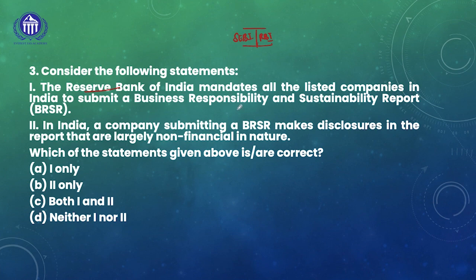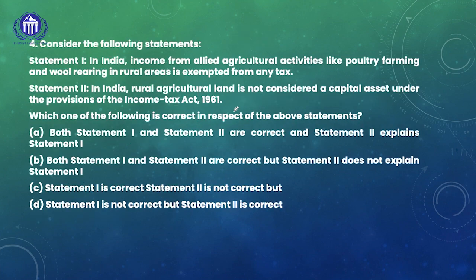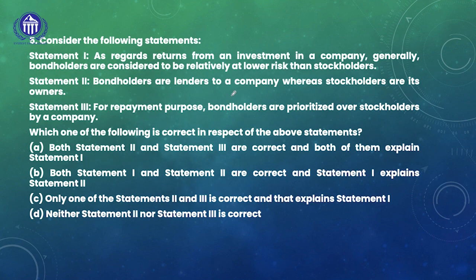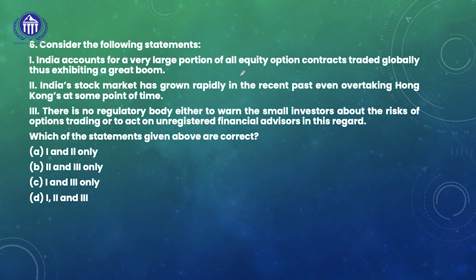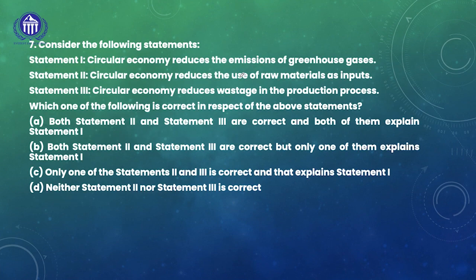That's why I'm telling you, whenever you are reading economics, you should know the most important chapters or topics to read, and you should give maximum weightage to concept clarity, not to rote learning or memorization of facts. Now coming to the fourth question, this is also a basic question you can answer by reading the 12th standard NCERTs. Coming to the fifth question, this is again picked from the money market and capital market chapter. Now the sixth question is again one more question on the money market and capital market chapter. Now the seventh question: the circular economy concept is available in the basic 10th standard NCERTs. You can easily answer this question.